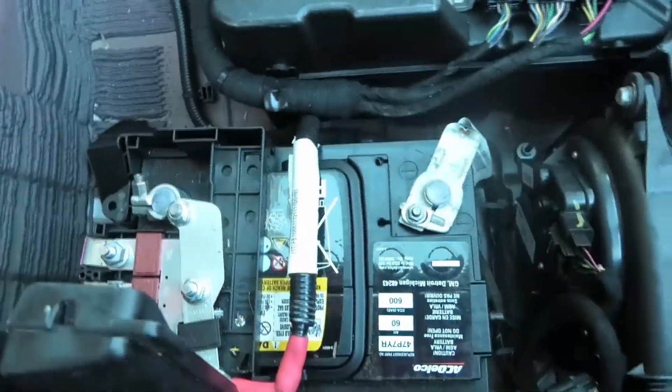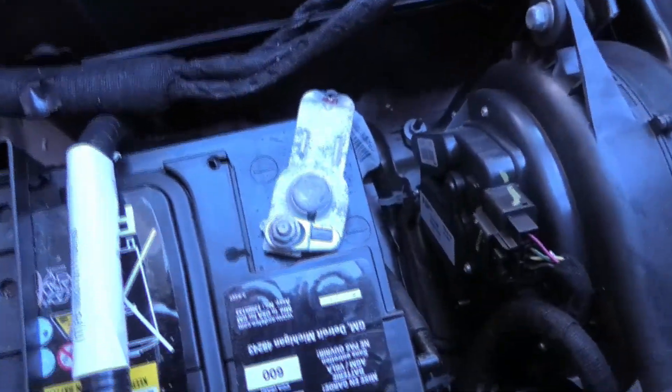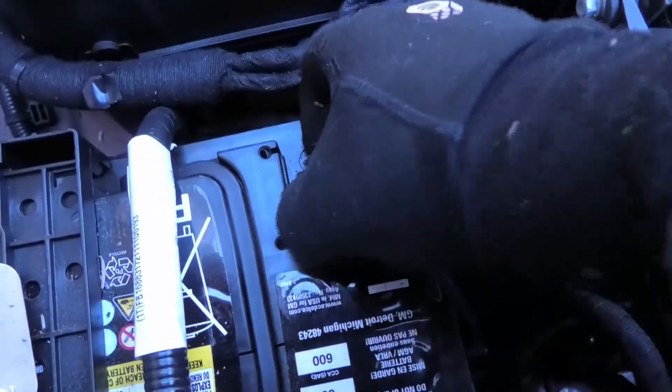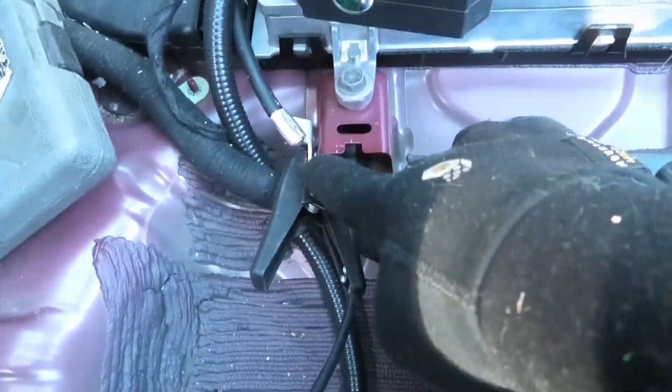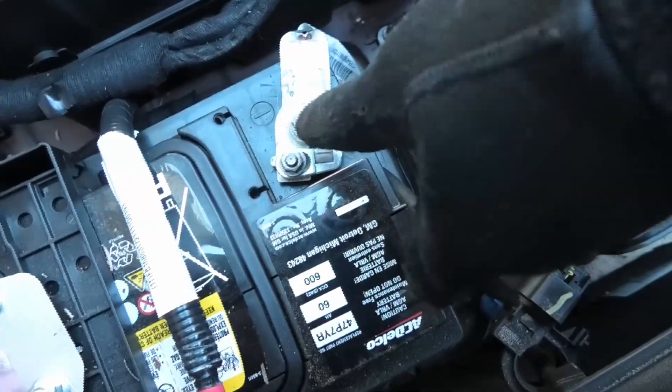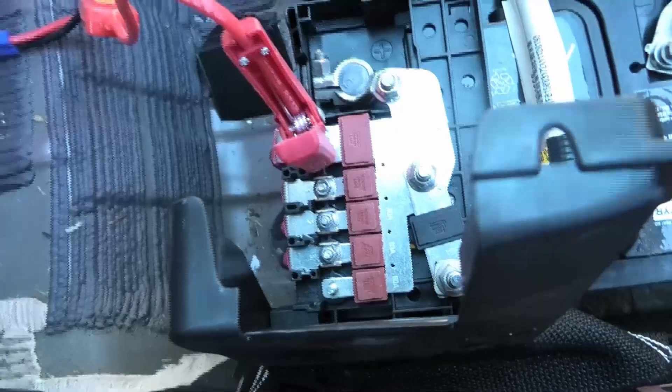Let me get these loosened first. This is an interesting battery terminal — I think you just need to loosen it a little bit and that will allow it to spread apart enough to get it off. I'm going to hook up my jump pack. I've got the ground hooked up over there so I don't have to try to clamp it on while taking it off at the same time. I have the positive just clipped into the bus bar — since all those are connected we should be good.